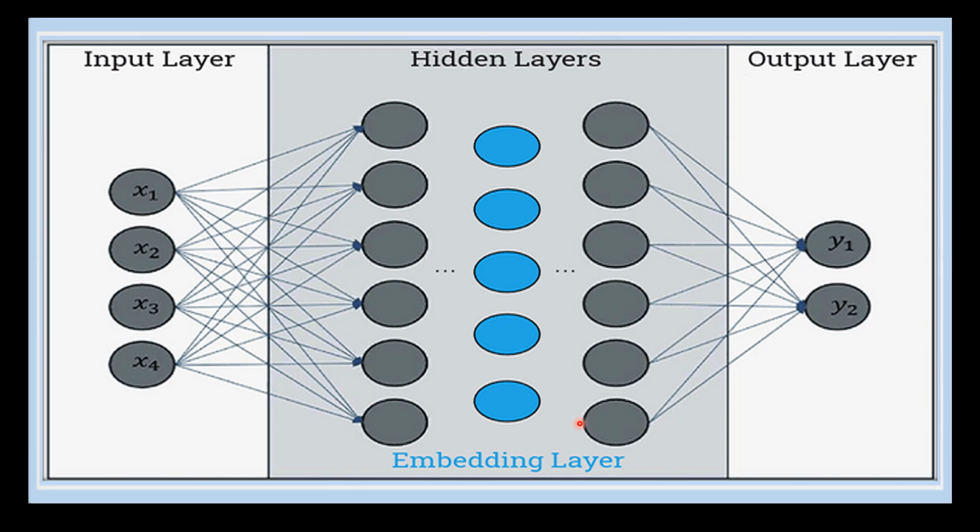So to summarize this, we can say embedding layer is a technique used to represent words or other tokens as dense vectors of real numbers. It is a crucial component of many NLP tasks as it enables the model to process text data effectively by converting discrete tokens into continuous dense vectors that capture the semantic and contextual relations between the words. This embedding layer is learned during training and helps the model learn contextualized word representation.